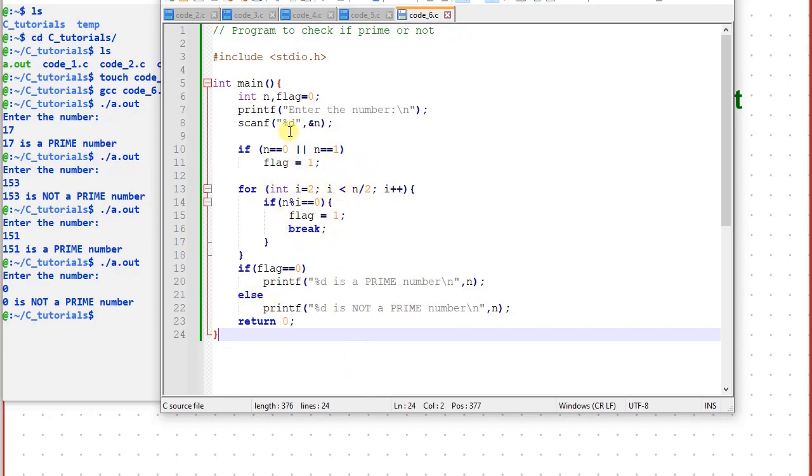Okay, so I hope that's clear. First you have to give this particular condition: if it's 0 or 1, you don't have to do further. Actually, in this case we can include this for loop inside an else statement, because now, if this condition is true also, this for loop will be repeated. But it won't be repeated actually, because you have the n by 2 condition over there, and that won't be satisfied. Anyway, just forget what I said. This is fine. So we'll stop this video for now.